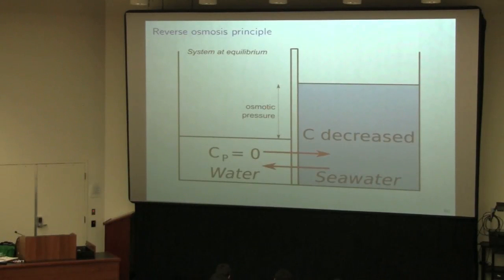And the osmotic pressure is only a function of those two fluids that we happen to deal with, in this case water and seawater. We have a different osmotic pressure for different dissolved salts, so if I was using CaSO4, calcium sulfate, that would have a different osmotic pressure than NaCl. So you get different heights depending on the salt, but it's not a function of the membrane itself. As long as that membrane is permeable and allowing the solvents to pass through, you will always get the same osmotic pressure. So that's an important point. Osmotic pressure is not a function of the membrane that's separating those two.